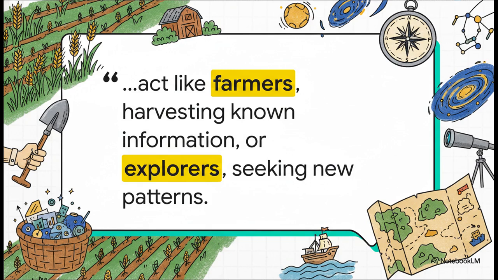I just love this quote because it perfectly frames the two ways people work with data. It's a really powerful analogy that we're going to keep coming back to. So, which one are you? Are you a farmer harvesting something you already know is there? Or are you an explorer charting brand new territory?